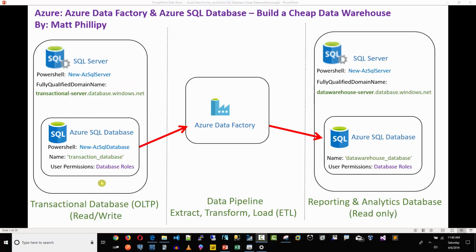In this video, we're going to talk about how to use a transactional database on Azure SQL Database to ETL, or build a data pipeline, to a reporting and analytics database, otherwise known as a data warehouse, using Azure SQL Database. This is different. When people say data warehouse, most likely people will say, well, you should be using Azure SQL Data Warehouse. Well, that's an extremely expensive product that fits certain solutions, but basically you're using a full host, and every time you add a node, I believe you're using a full host. So it's expensive. For most use cases, you can probably just use a cheap Azure SQL database that costs $15 a month.